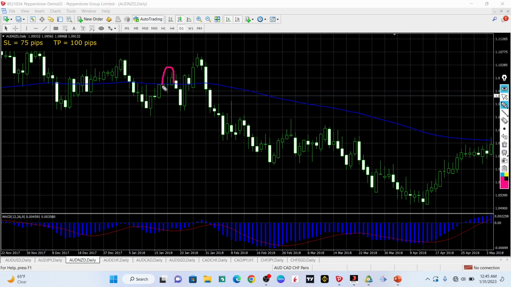So when you come here, it is saying that we go up. Okay, the baseline is saying we go up. Then you check on the MACD. That is our primary indicator. Is it saying that we sell? Yes, it is saying that we should sell, and then we do not take that trade. We want to get a sequence whereby the baseline is saying buy, and then the MACD is also saying buy.